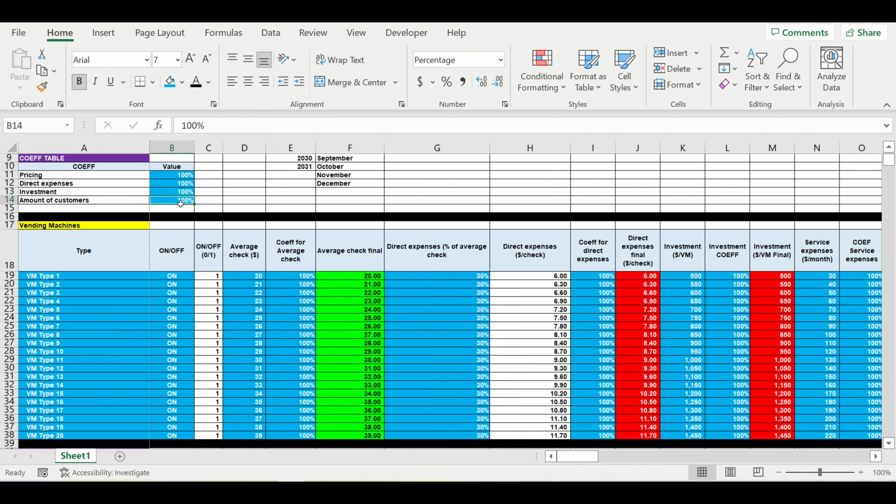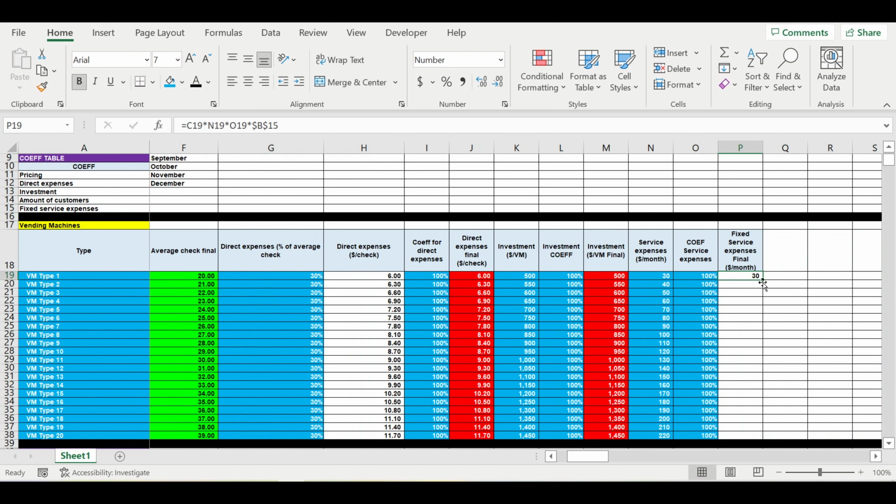So I will put it here, fixed service expenses. If we want to adjust this, for example, to create a scenario and decrease this expense by 50%, we will use this coefficient.